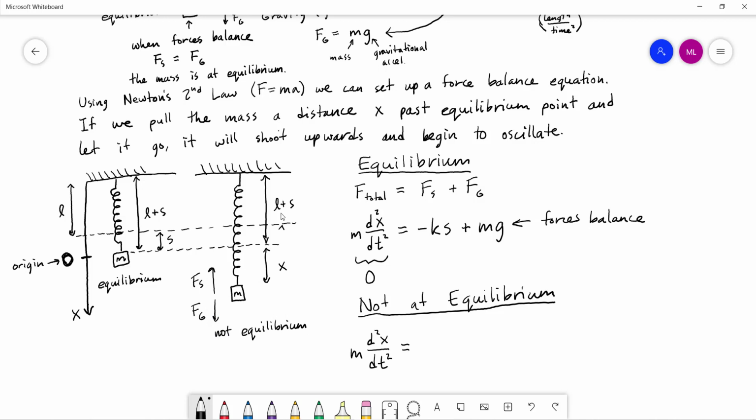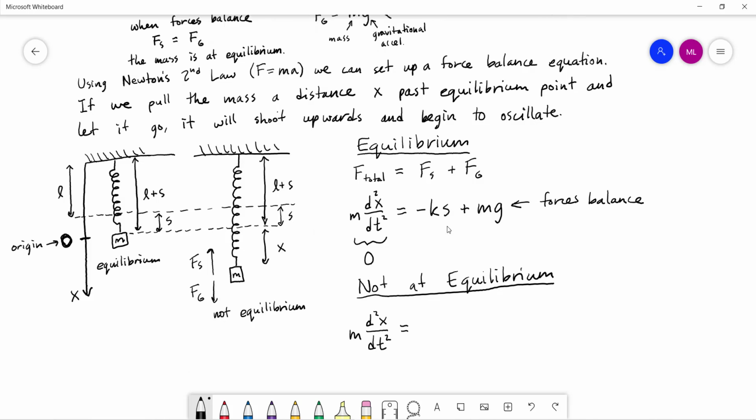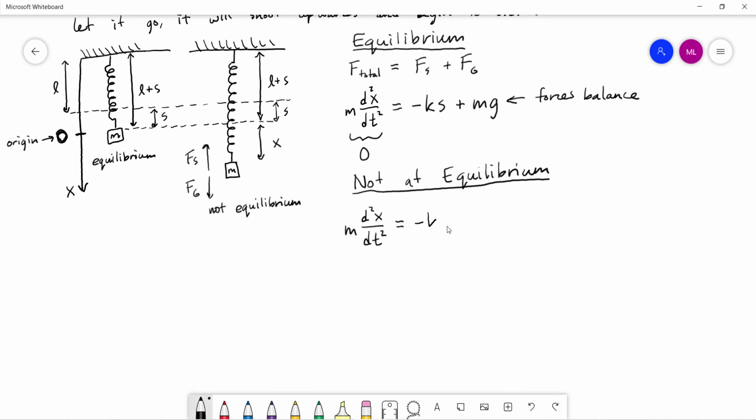Draw them all together. That means that the total distance is L plus s, but this little distance is the s. And so what is the distance that we've now stretched the spring past its natural length, which is L? Well, the weight of the mass stretched it a distance s, and then we manually pulled it down an additional distance x. So it's the combined distance s plus x. And so in this case, we get negative k times the total distance that we've stretched the spring, which is both the s plus x. So s is the distance that the mass stretched the spring, and x is the additional distance that we've now pulled it past that equilibrium point.